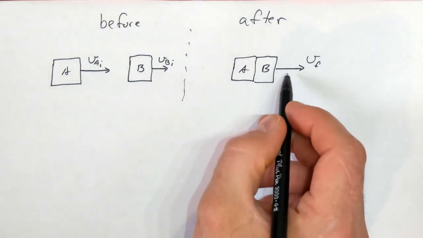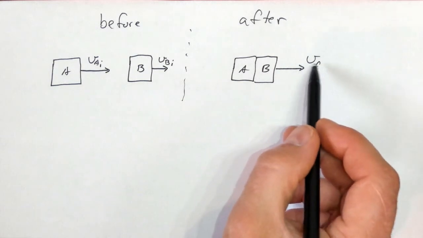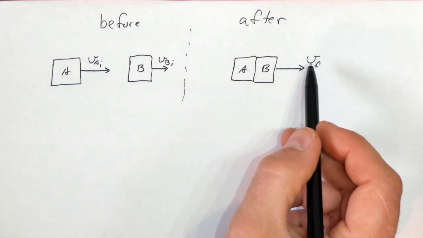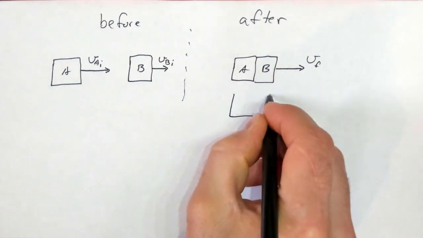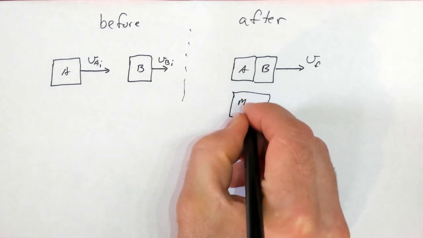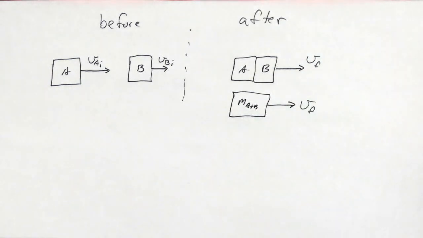But in the final case, an inelastic collision is defined as having a common final velocity. So there's no V final A or V final B. It's just V final of the object. This is moving like one object with a mass of A plus B, and moving with this common final velocity. Now we can use our general conservation of momentum to analyze this problem, but this is such a ubiquitous problem. It happens in so many different scenarios in life that it's good to focus our attention on it. And so let's go ahead and try and figure out how we would analyze this.